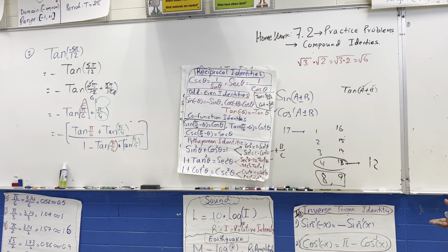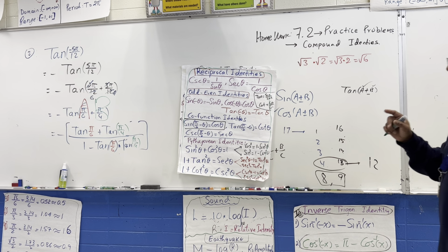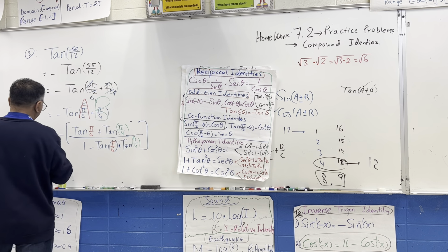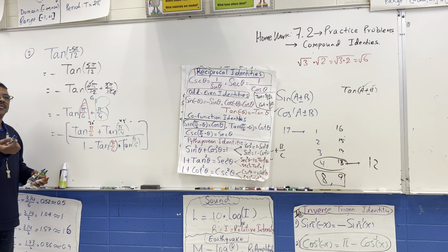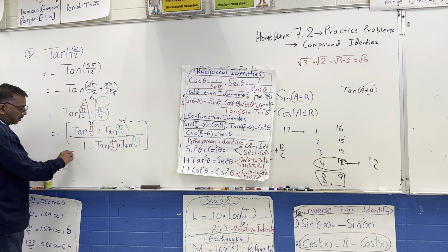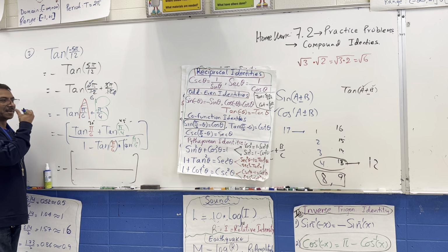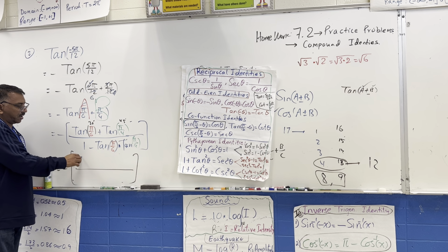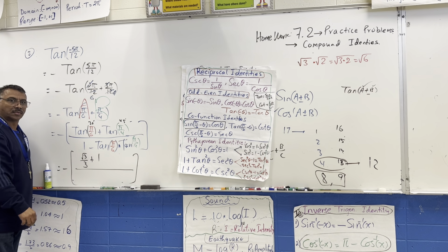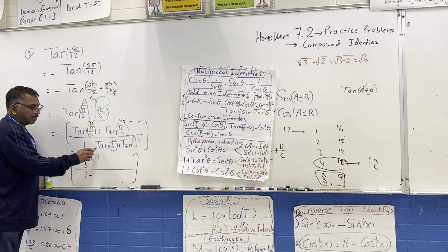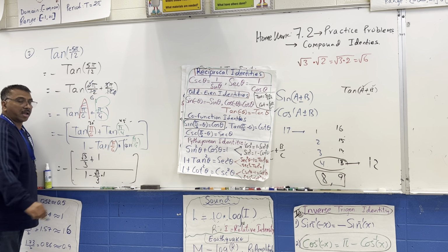And then you know what tan is. So this is straight, you don't have to break your head, because they are already acute, meaning the first quadrant. Now this is 30 degrees, and this is 45 degrees, so you know the answers for tan 45. What is tan 30? Square root. Now be careful, this is where students make mistakes, because there's a fraction there. So tan 30, how much is that? Square root 3 by 3, agree? Plus tan 45 is 1. And 1 minus tan 30 again is root 3 by 3, and then tan 45.